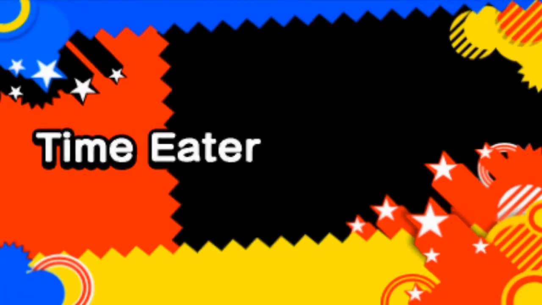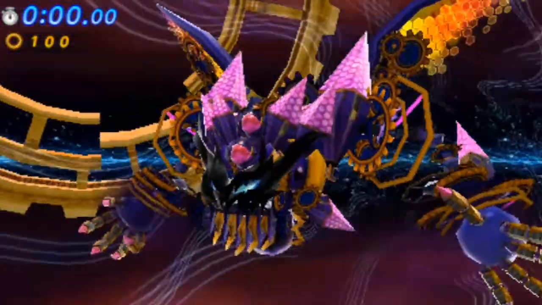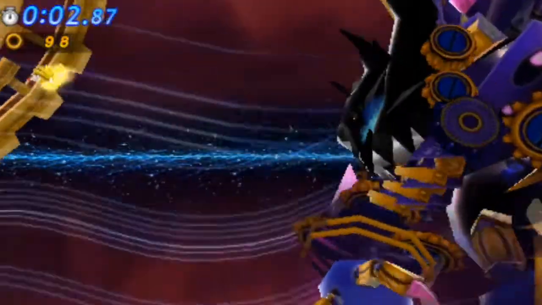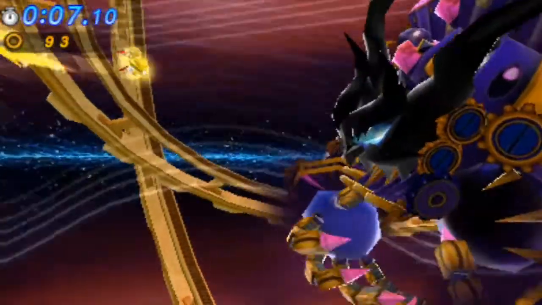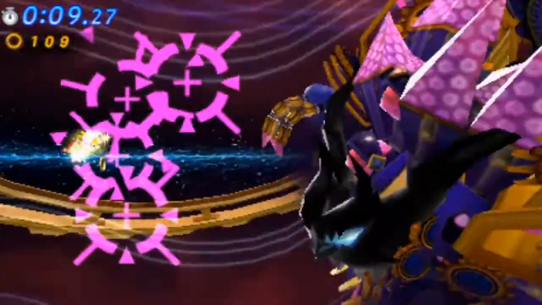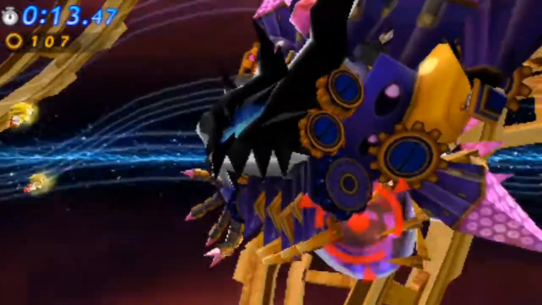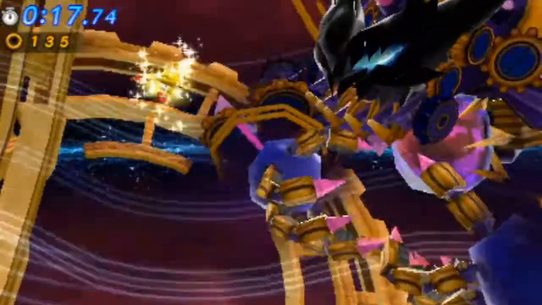And now we begin the Time Eater stage. The final boss controlled by 2 Super Sonics. Unlike previous games, you actually start this fight with 100 rings. I guess because there's 2 Sonics with 50 rings each? Take a look. After you dodge all the attacks, then he'll leave himself open to be attacked. Like so. Just hit the A button and you can go straight into it.